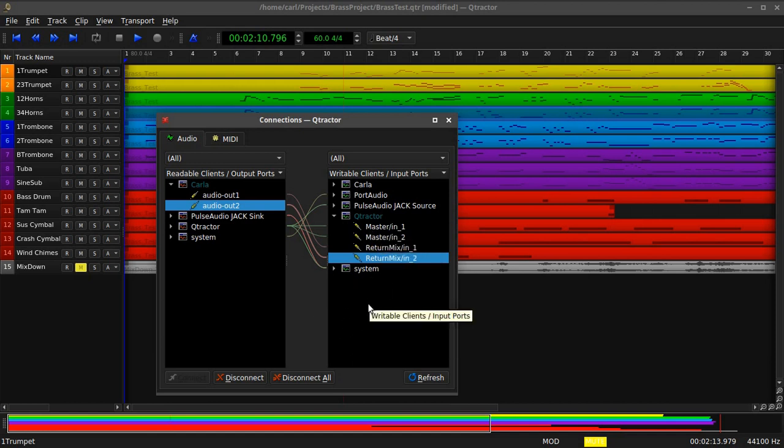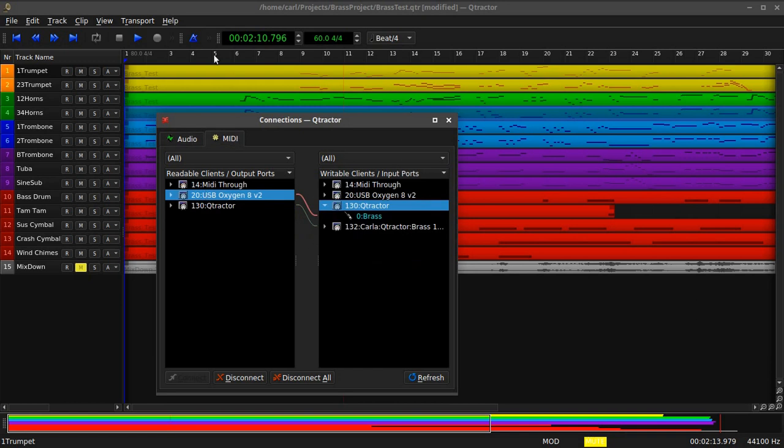But anyway, this is really good because Carla does not necessarily connect persistently to the Qtractor session from session to session. It does sometimes, and sometimes it doesn't. And the nice thing about doing it this way, doing most of my effects mixing in Carla, which again is more stable anyway, is that I only have one input to connect. So if it doesn't persist and doesn't connect right, it's no big deal. All I have to do is connect my Carla to my return, connect my MIDI inside of Carla's Patchbay, and then I'm good to go. It's not a real big deal.